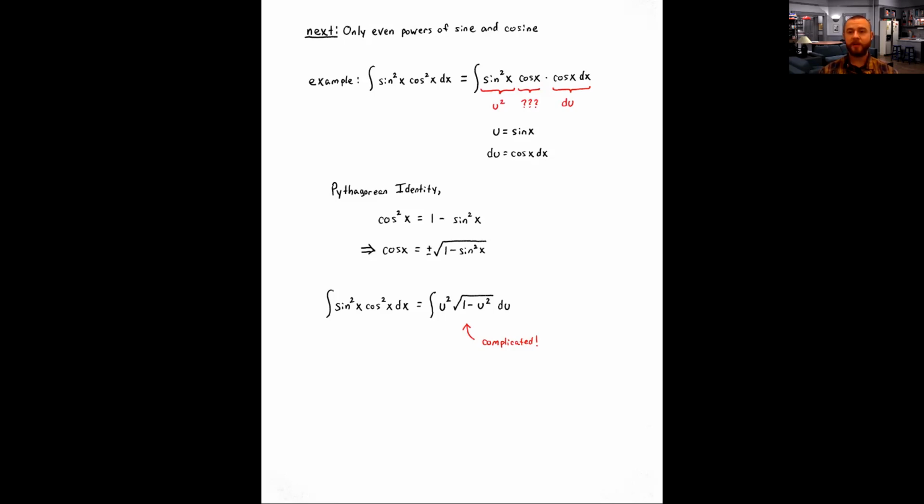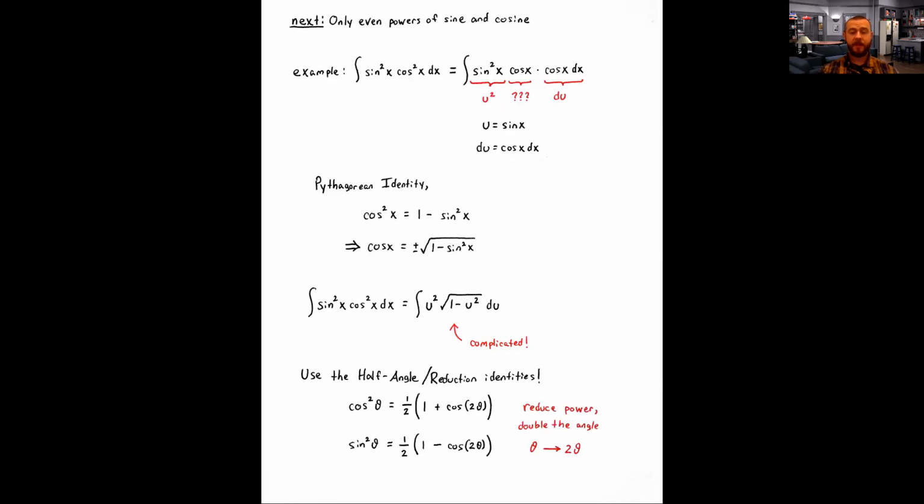So what we have done is basically taken an original integral and rewritten it as one that's more complicated. Now, this is not mathematically wrong, but it's certainly not helpful. So our approach of trying to split off a cosine factor and then rewrite everything as before seems to fall apart here. All right, now there is a separate way to proceed through this. And this is where the half angle reduction identities come in.